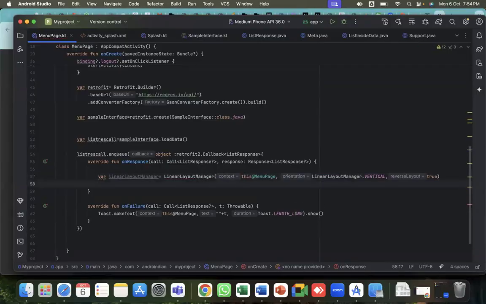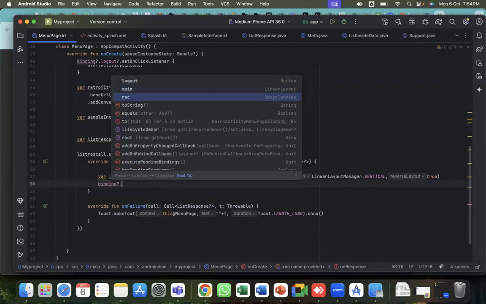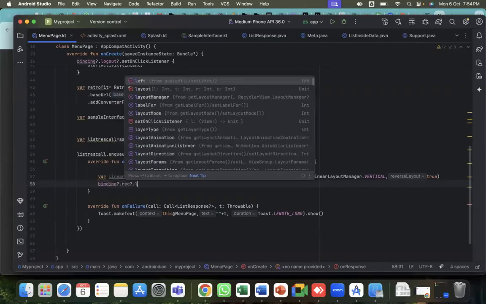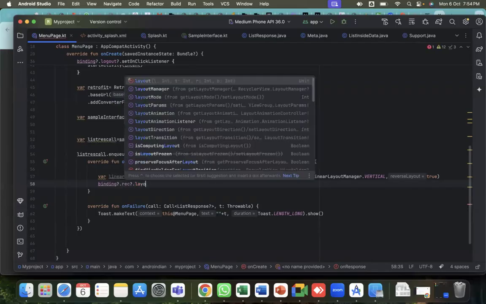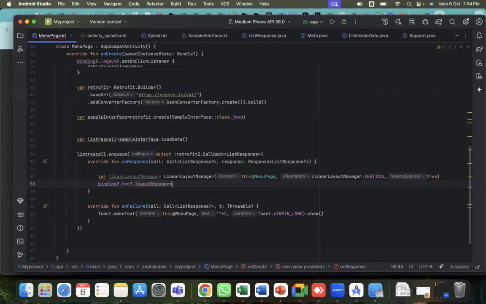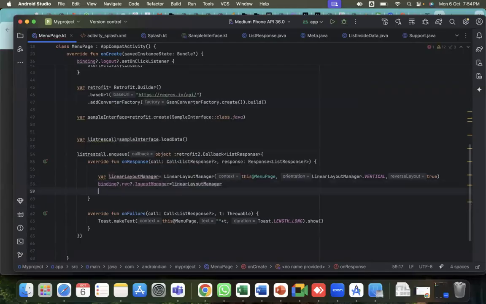Right. Then binding dot rec dot layoutManager equal to linearLayoutManager. Done.